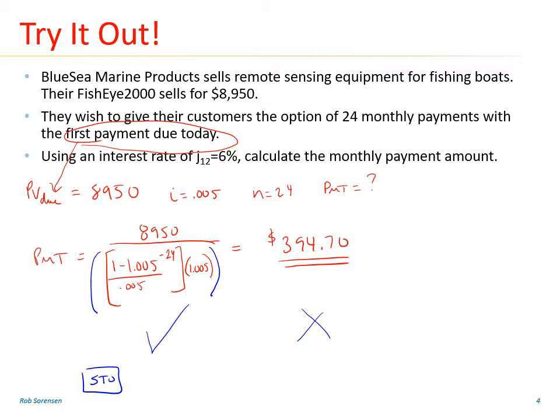Or if this makes any sense to you, if you're a little more mathematically inclined, work out the denominator and then press the 1 over x button and then multiply. That'll take the reciprocal and let you multiply. A couple different ways you can do it. Keep practicing until you can get the right answer. And if you're struggling at all with your calculator, give me a shout and I'll try and help you out with that as well.